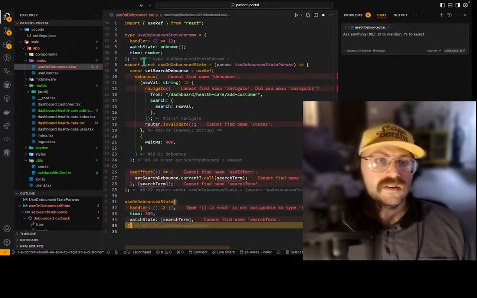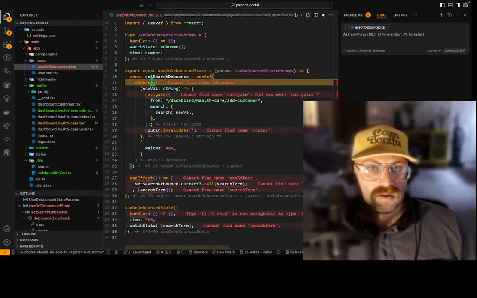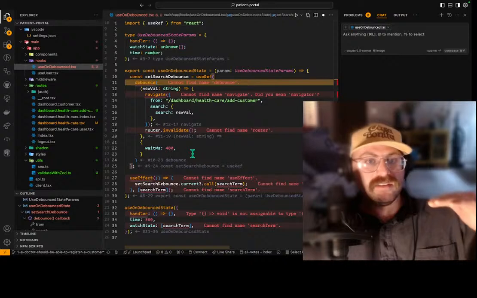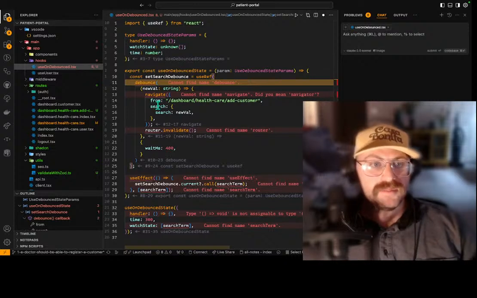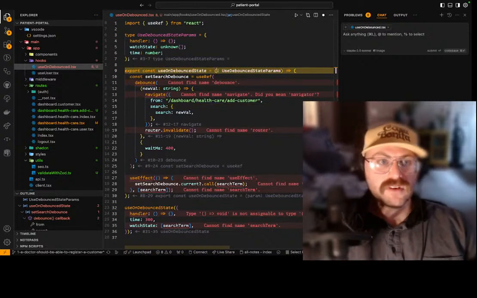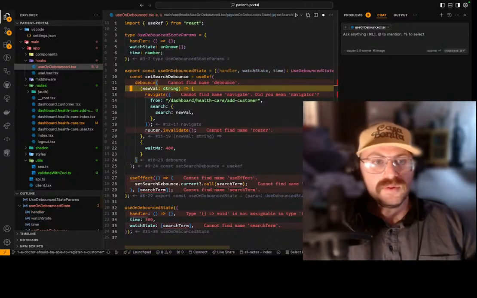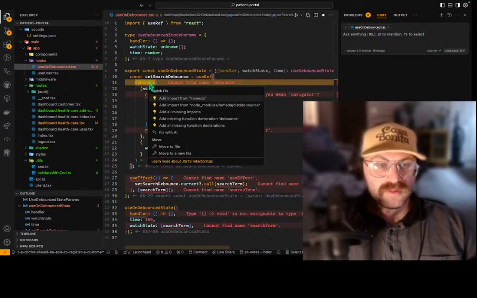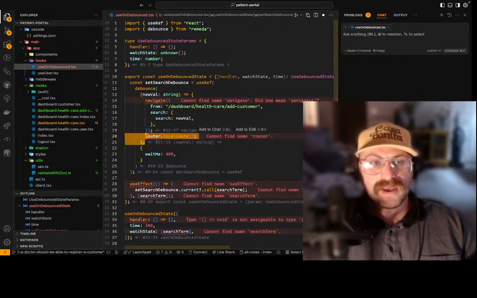And then basically, how does the use debounce? Because the problem with the use debounce is it's just a state. But the cool thing about this is it allows you to manage a side effect. And now what I'm going to do is, let's destructure this stuff. Handler, watch state, time, boom. And then I'm going to use ref. We're going to get this and we're going to dump in the handler, which I'm a little afraid that this won't work because of use callback.